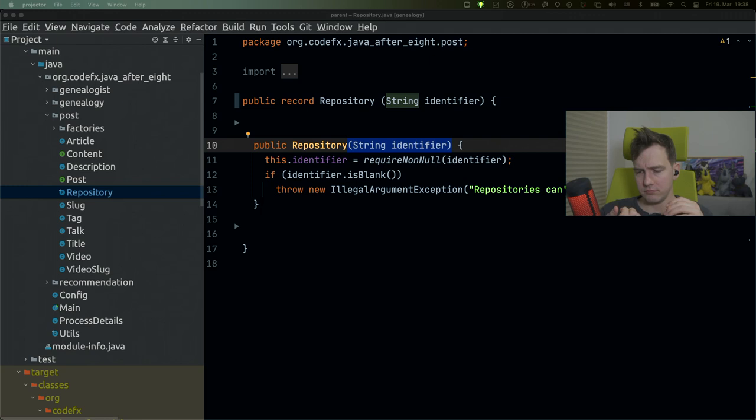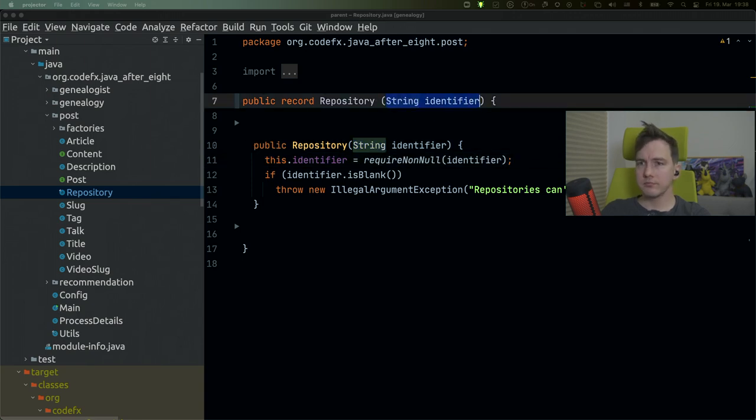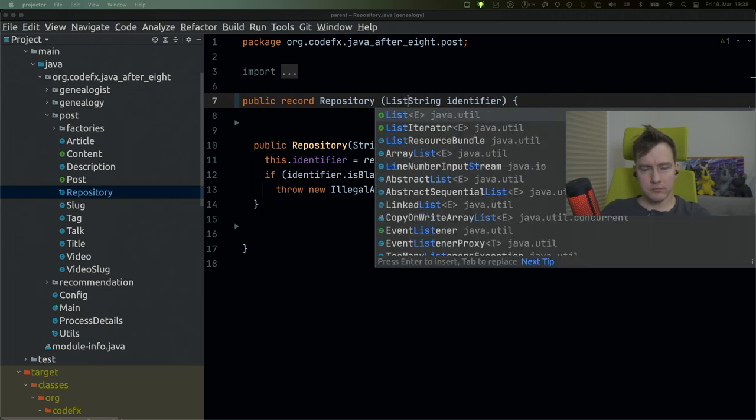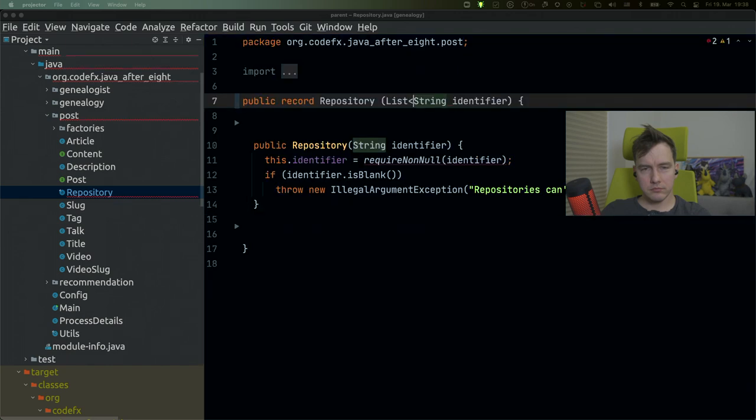All you could do is, you don't use the get word, but you could use the accessor to get the instance of the identifier and then try to mutate that. With string, you can't. So this is actually immutable because string is immutable, leaving aside reflection and stuff. But if, for example, repository would contain a list of strings, so just for fun, let's try this. If you put list here, and if we could type this out without too many mistakes. No. Shit, this is going to be a big problem. I'm going to press control left, right a whole lot, and apparently it doesn't do exactly what I thought it would.